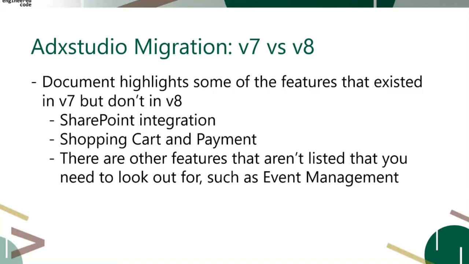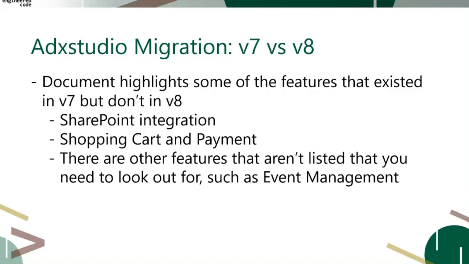But I'd also like to point out that while the document mentions those two major features, the SharePoint and the shopping cart e-commerce functionality, there are other features that are in version 7, didn't make it into version 8, but the document doesn't mention. A big one of those would be event management. Fairly popular feature. In fact, I think we've done a significant number of event management projects, a lot more than we ever did with e-commerce or SharePoint integration. So to us, event management is the big hole when going from 7 to 8, because that simply doesn't exist in 8.